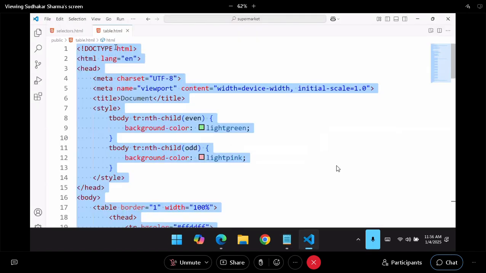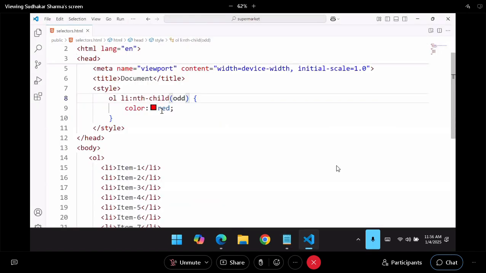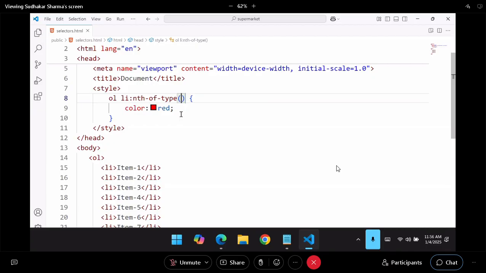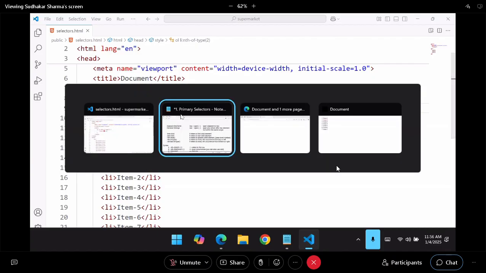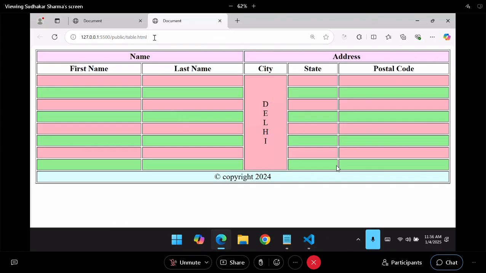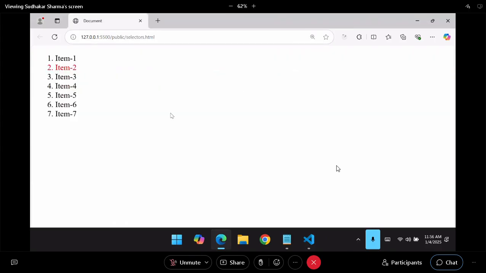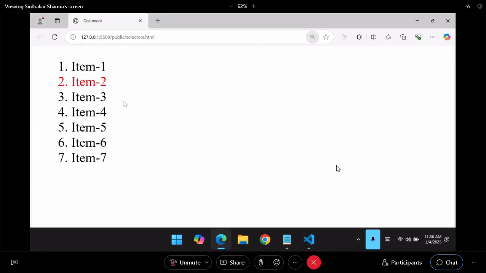What we are doing is writing here the class nth-of-type. I gave nth-of-type 2. Then what happens? It will apply only to the second, same like nth-child. You see, it is applying only to the second one.